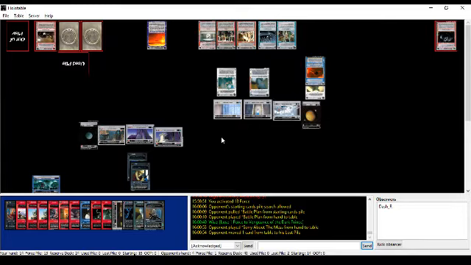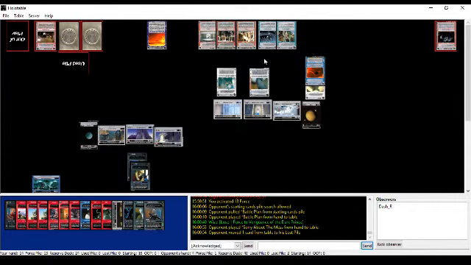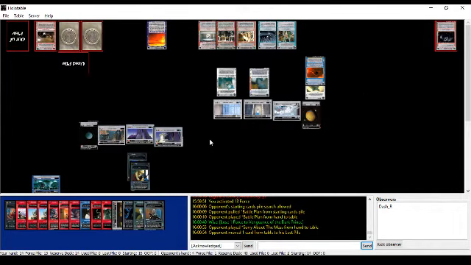Let's see. So if I force push, what could I get? I'd want to play Emperor and something that I can attack with by itself. But even if I do that, what do I get out of that? Oh, hold on.